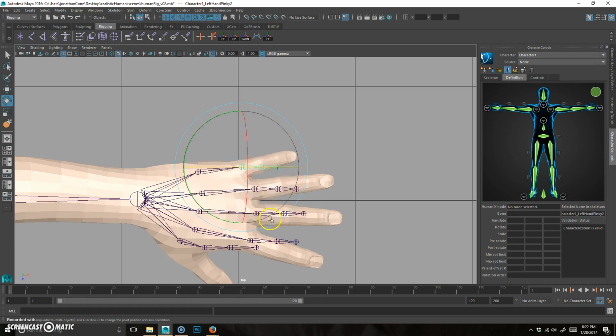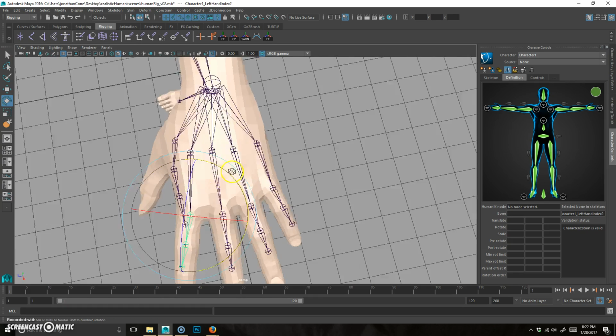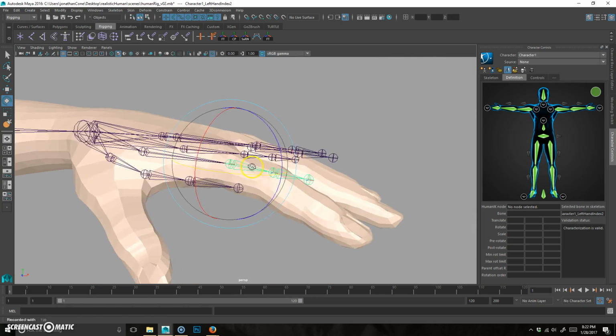And then I'll just take this joint and rotate it to follow the line here. E. So follow the line. I'm going to hit Q and then go back and hit E again. And there we go, hit Q, just so it's select, and then E, and rotate it like that. Beauteous.